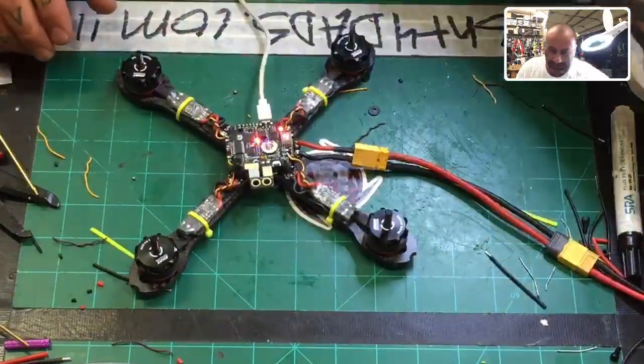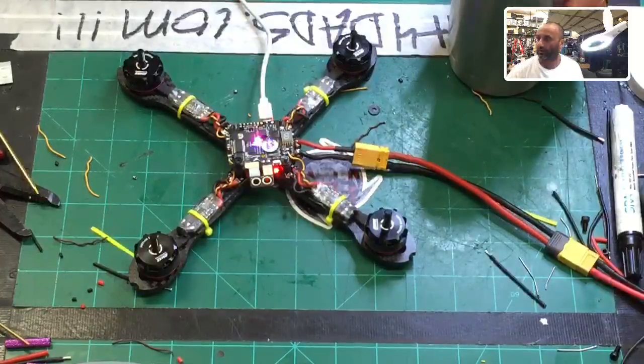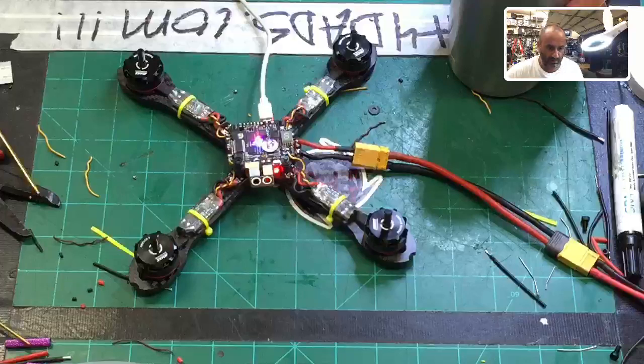Okay, so we have a sound here. We have our motors chimed up. So let's see. Let's go into Betaflight real quick. Let's see what happens.